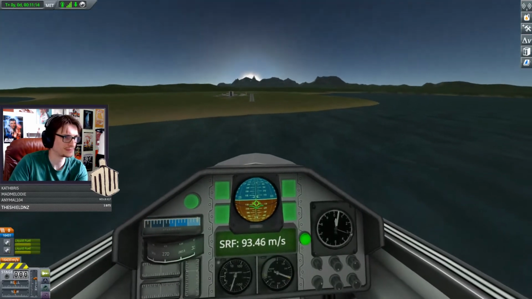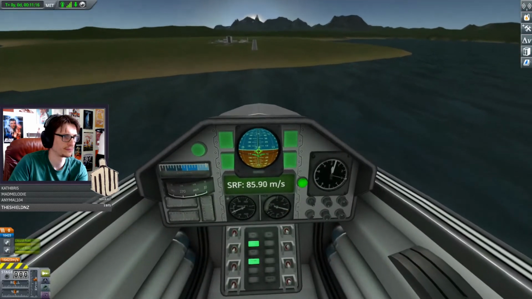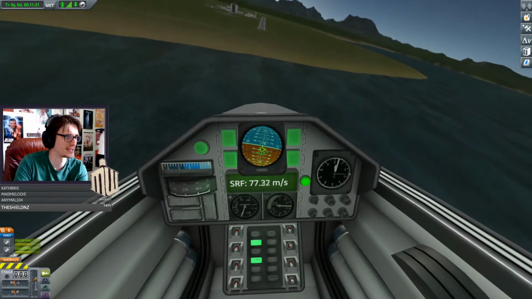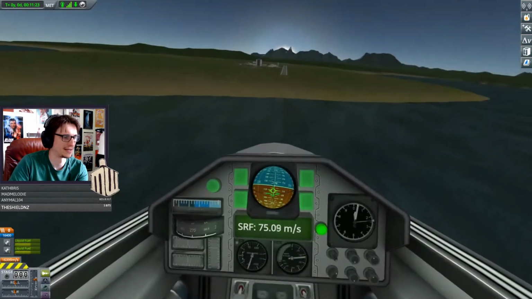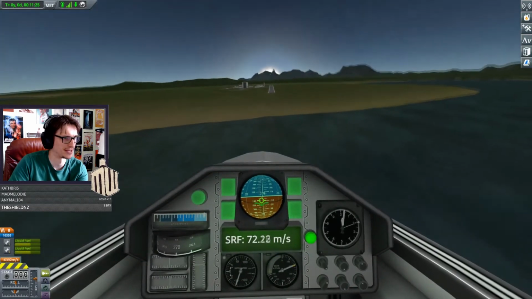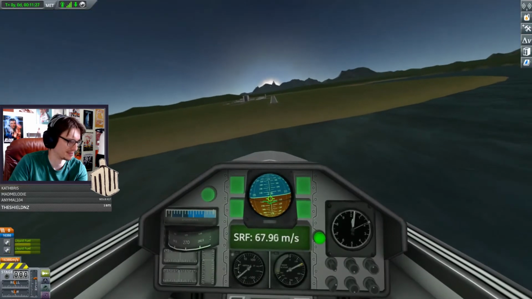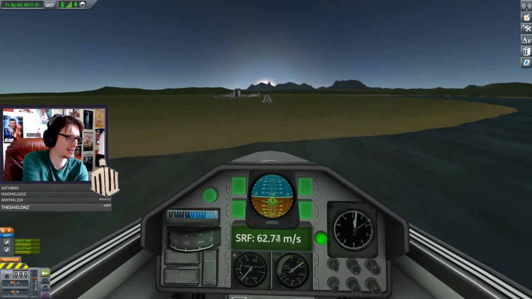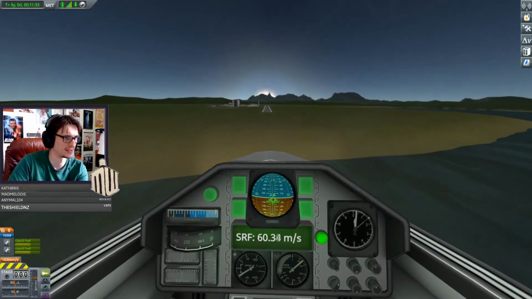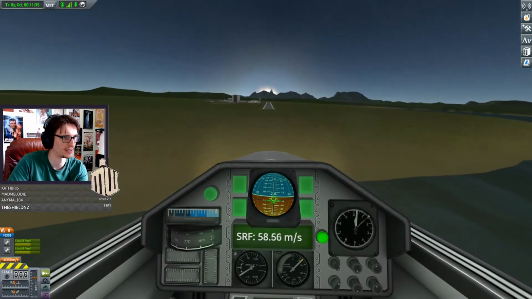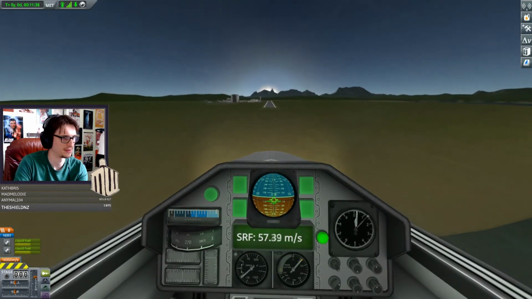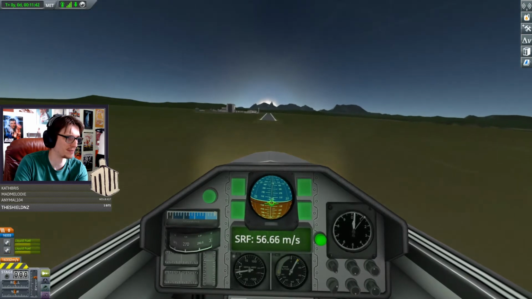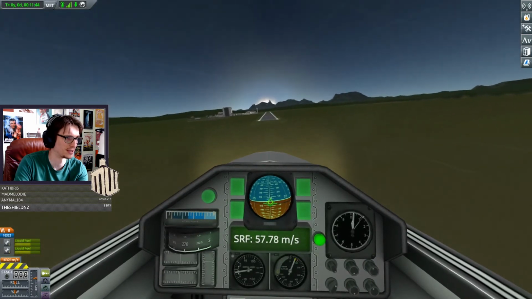Gear deploy. Right, we'll see how well this lands. I've not landed in cockpit mode for a very, very long time. And it's nighttime too. Oh, is it L for lights? U for lights. Sorry, my bad. Actually, we don't know what our stall rate is for this thing, do we?